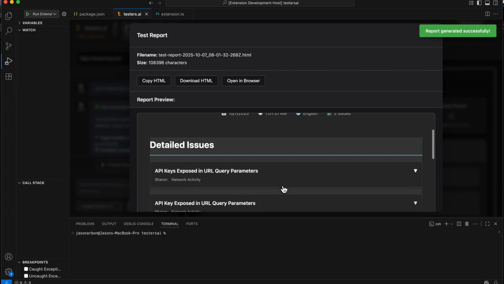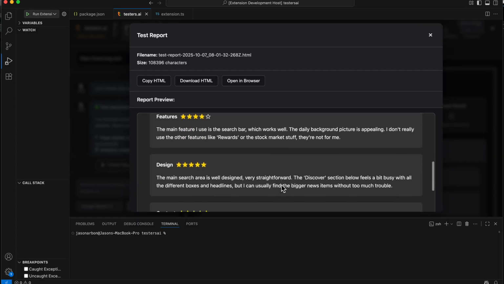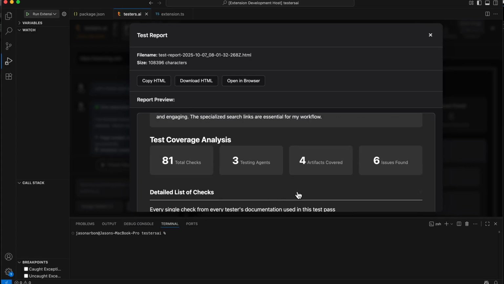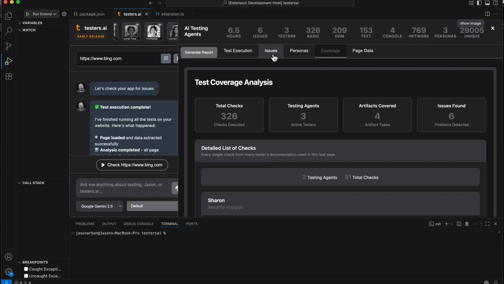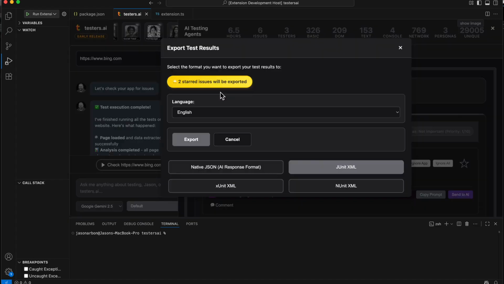But you can see here, this is a quick report. Here are some issues, persona feedback, and then down here is a detailed list of all the different checks that were performed that we saw earlier. And lastly, we can also export to Jira or our own custom native JSON format for AI, which has a lot more rich fields. It's a lot more data and context, and even includes the suggested prompt for the AI to fix the issue. And again, you can pick your language. We'll literally be adding Klingon in the next build, which is kind of fun.